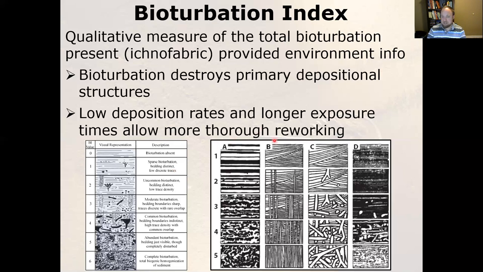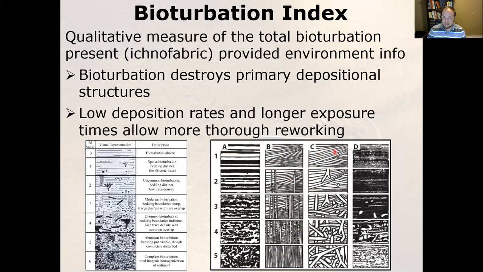And how this is manifested varies with environment. So this is a shelf environment where you start with thicker, planar laminae, churn it up a little bit more, and this is what you end up with. This is a very high energy Skolithos, sandy environment. High energy cross bedding, strong wave action, a few vertical burrows, a few more vertical burrows, dominated by vertical burrows. And so this is increasing bioturbation.